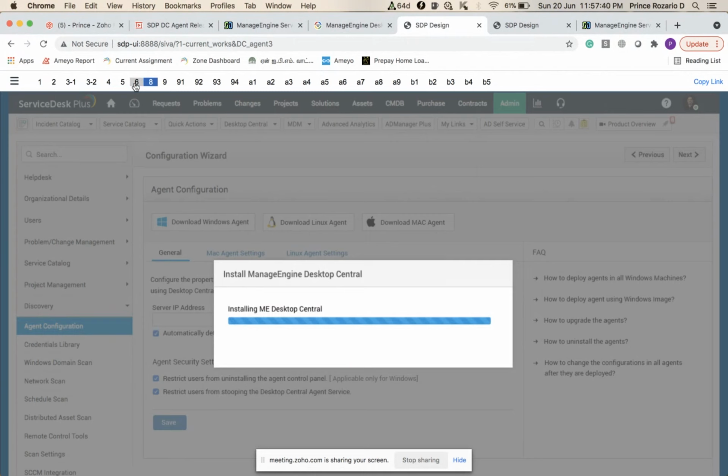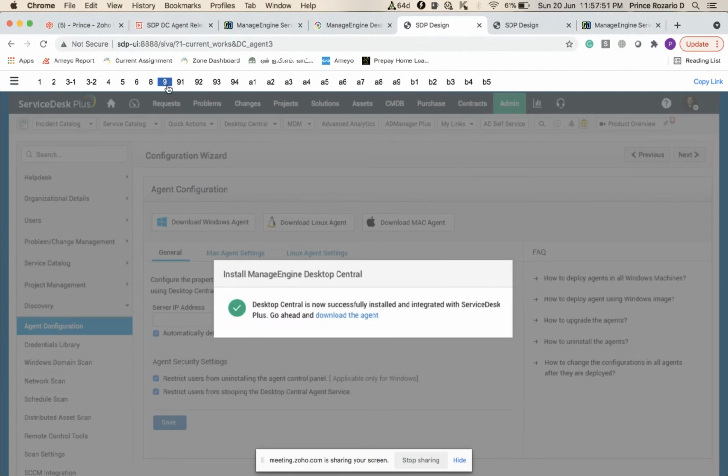Let's say everything is good, server connectivity is there, the download has started. Once the download completes, the application automatically tries to install the application in the backend. And once everything is successful, this is what you can expect to see. So the download is completed, the installation is completed, and the integration part is also completed.